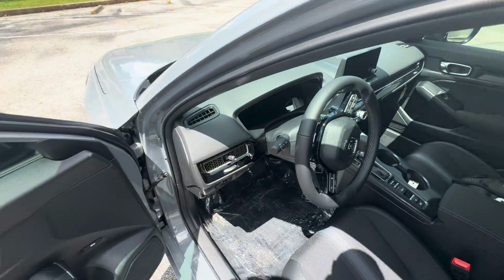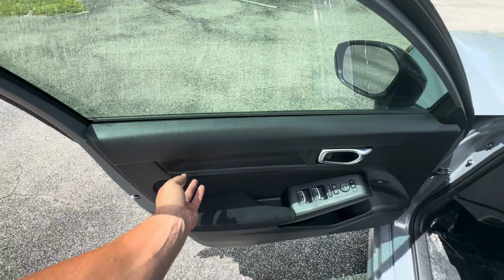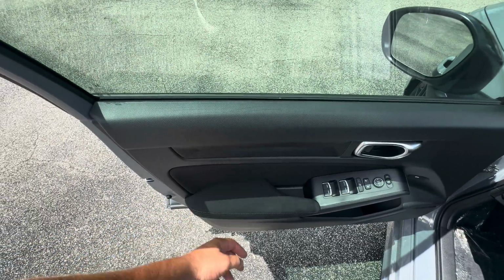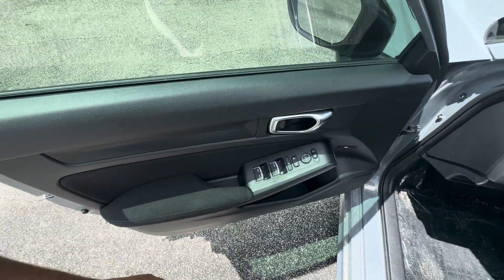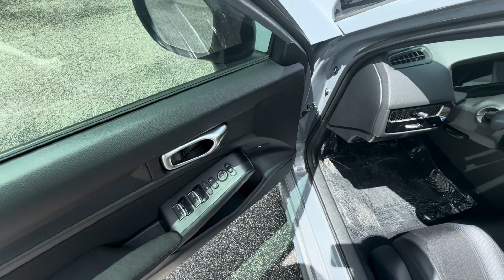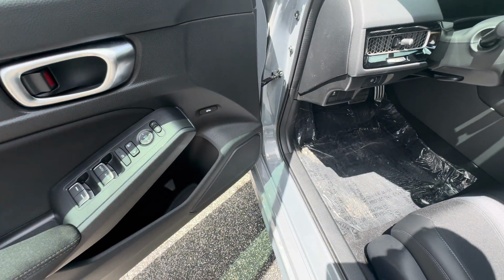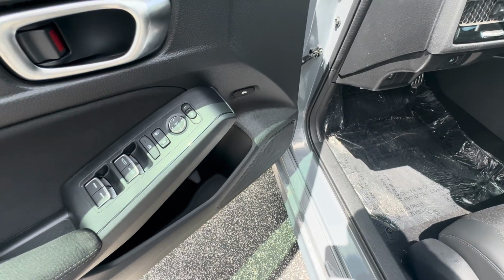We'll set the lights back to auto so the car's not yelling at me. We get hard plastic up top with some premium graining to it, hard plastic for the center with a cloth center area and a gushy soft cloth armrest. We get 2-window auto one touch up front, power windows out rear, 4-way adjustable mirrors, aluminum door handle, trunk release, our bass speaker.